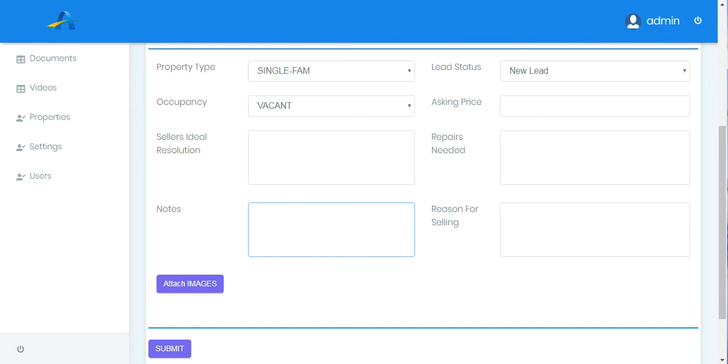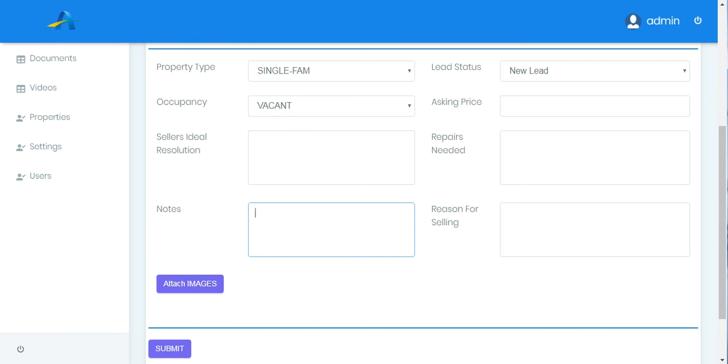Again, if it's occupied and there are tenants in there, then we'll need an additional note down here at the bottom that just basically lets us know that the property does have a tenant in the premises, and we will need to probably coordinate schedules with the tenant so that we can gain access to the property for the inspection. Also, another thing that we'll need to know, if it is occupied, is what is the monthly rent amount that the tenant is paying. All right.